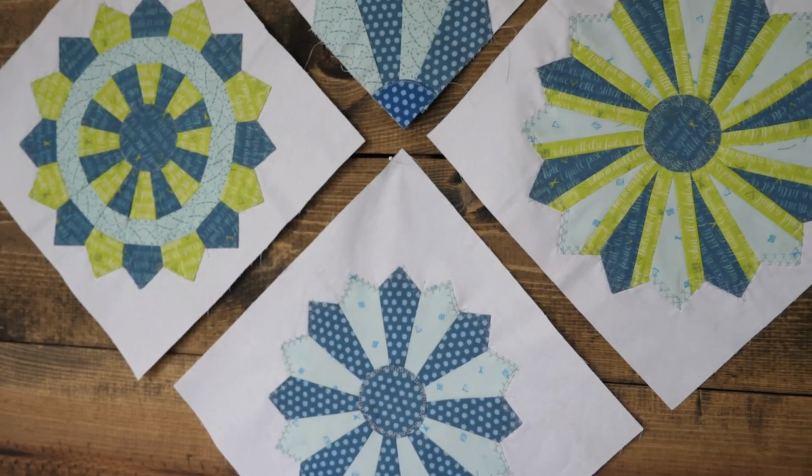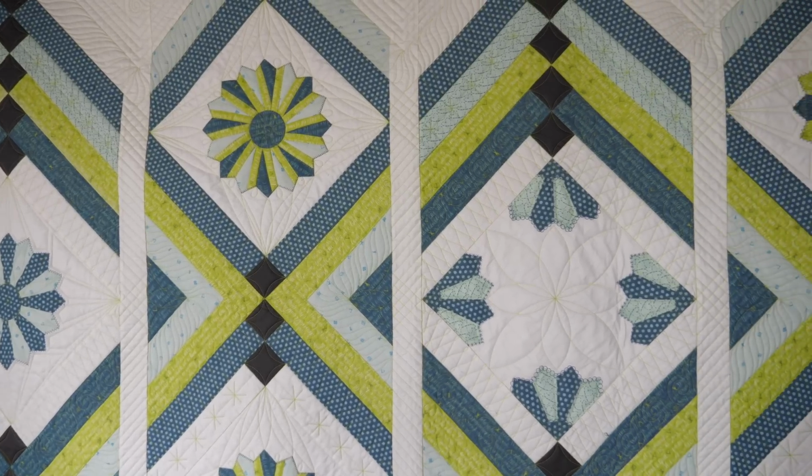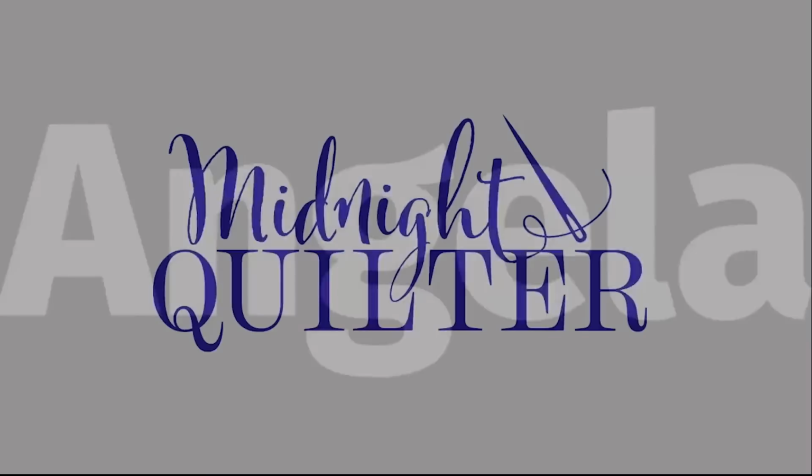In the previous episode, I showed you how to make a Dresden plate block, as well as 3 different variations. I mean, to be honest, it was almost like an infomercial, but wait, there's more. In this episode, I'm going to show you how to make those blocks shine with a braid layout. Plus, I'm going to give you some tips on machine quilting a sampler quilt. So, let's get to it.